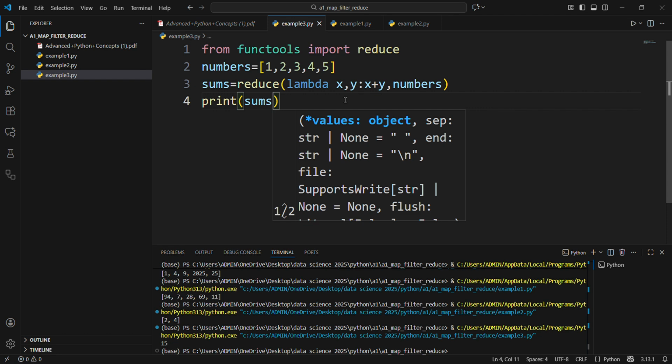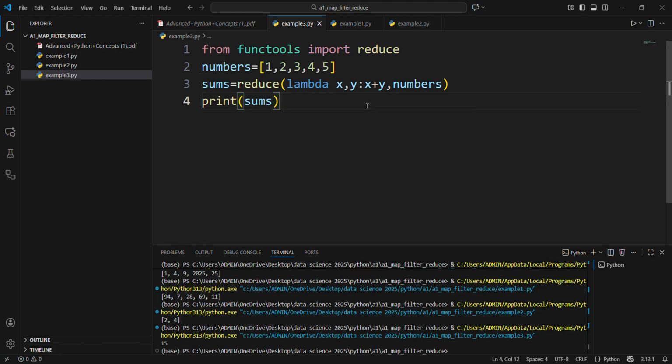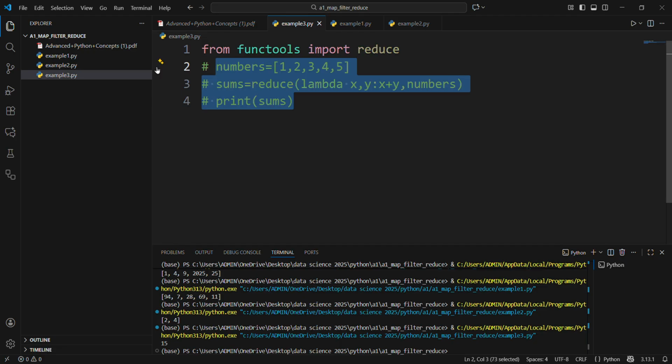Now let's see how we can reduce with initializers. If I have an empty list, how am I going to do it? Let's see.